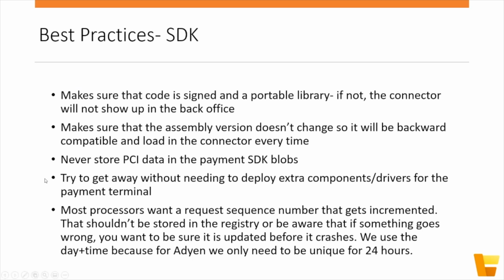Try to get away without needing to deploy extra components or drivers for your payment terminals. If you can communicate via network and not have to install those drivers, it'll just make things easier to service, etc. And if you have a processor that wants a sequence number that gets incremented for every request, make sure that there's a way to recover if that sequence number is lost. Like if your machine crashes, you need to have that sequence number. So just have a strategy for how you handle that. If you're storing it in a registry, make sure that there's some other place where you can have the seed for that sequence number if it's lost for some reason.